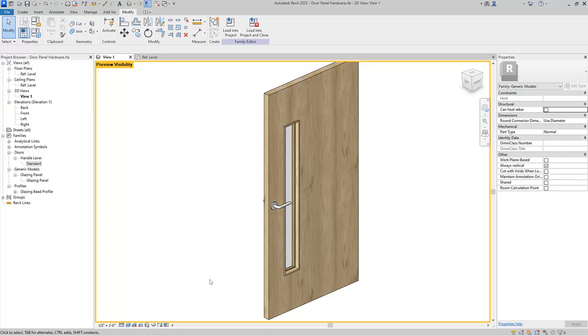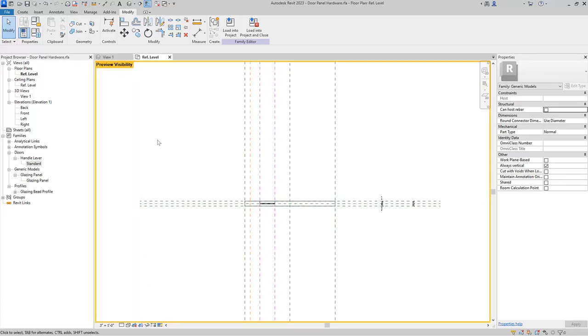To test our functionality, we'll go to the Level of Detail control and we'll begin by going into a coarse level of detail. Of course here we can see that our door handles and the glazing beading is suppressed. If we set that to medium or a fine level of detail, we'll then see that further detail. And of course that would also be true in plan. So let's switch our view to the plan reference level. Currently you can see that this is switched off because we're in a coarse level of detail, and in fact we'll never see the door handles or the glazing beads in plan purely because we've told those elements never to display in a plan view.